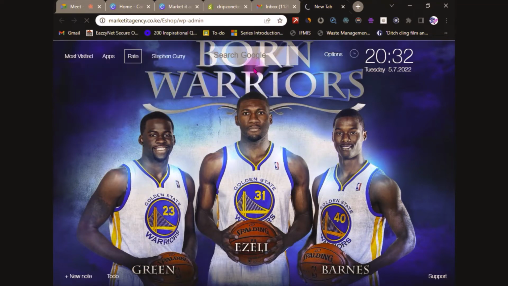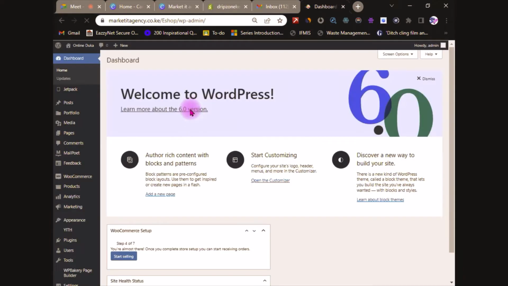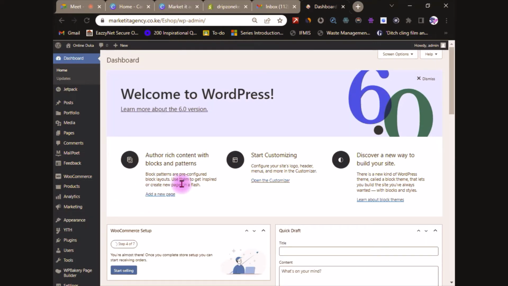You will ask why not WP. I said this is just for WordPress. If you're running a WordPress website, you'll have to use the WP. But now you can see this is Shopify. It slashes admin without the WP. That is a major difference. This is the backend of your Shopify store, and this one is the backend of your WordPress store.